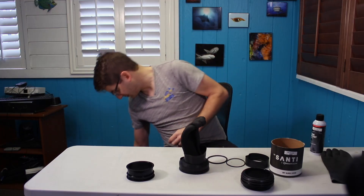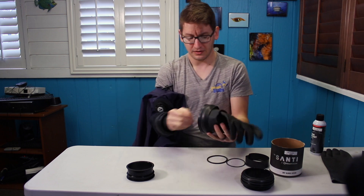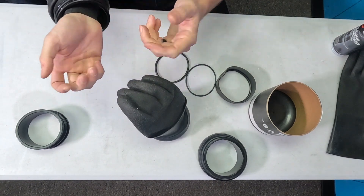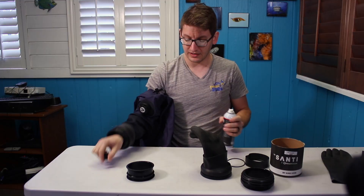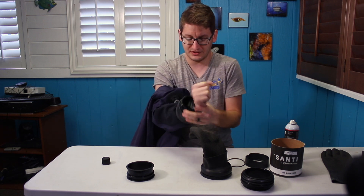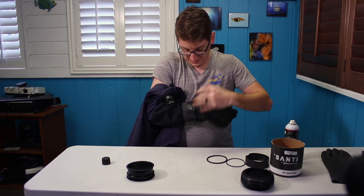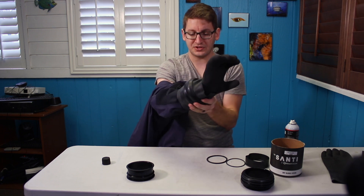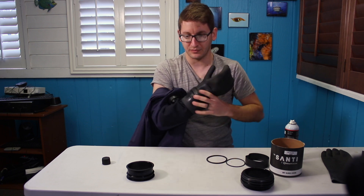Now this is ready to go. Let's grab our dry suit, get dressed, and go ahead and add some kind of equalization tube, shock cord, or your thumb loop from your undergarment — anything to help get gas from the dry suit to the dry glove. I then recommend hitting it with a little bit of silicone spray right where that o-ring is, just to help give you a better sealing surface. Pop your hand in with your glove liner, then go ahead and give it a press. Feel it press into place and visually check that you don't have any gaps. It's a little flexible — a little bit more than what we get with the Cytec systems, but not as flexible as what we're getting with the zip seal, for example.